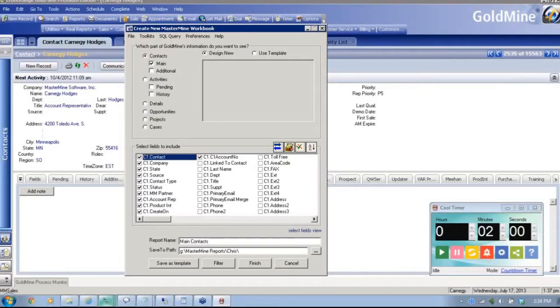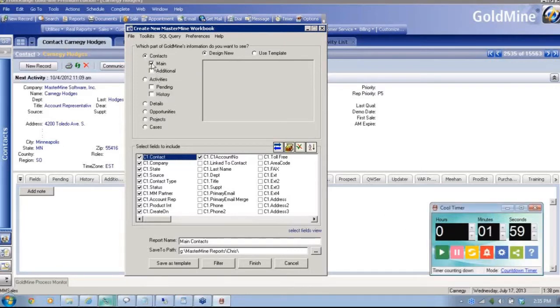Hey there, you ready to watch me create a priority report by account rep in under 2 minutes for my Goldmine database? Now, I've already opened the create screen, so we didn't have to wait for it to load, but that's all I've done. I haven't done anything else. So you ready? Let's start our timer.